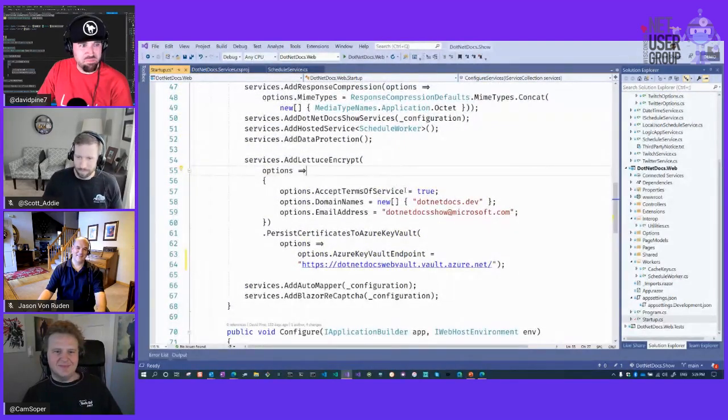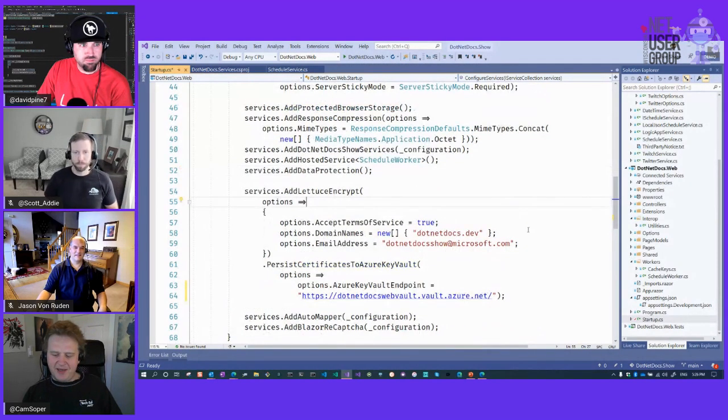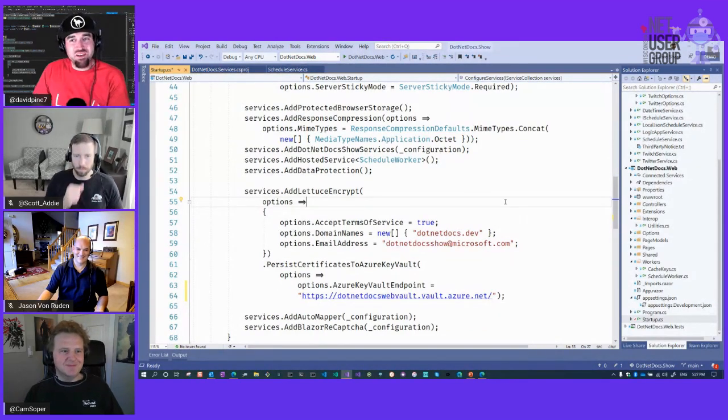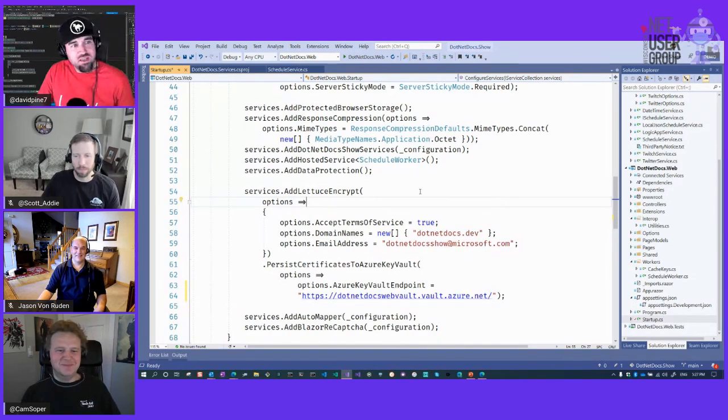It's beautifully done. So yeah, that's just one of many, many features that we're plugging in and utilizing. Well, utilizing being, at least when it comes to Let's Encrypt, an aspirational term. Not in an automated way, right? We're using it. We have certs, but they're not auto-renewing.